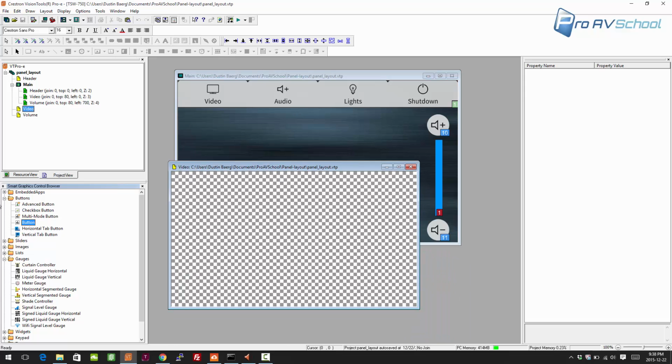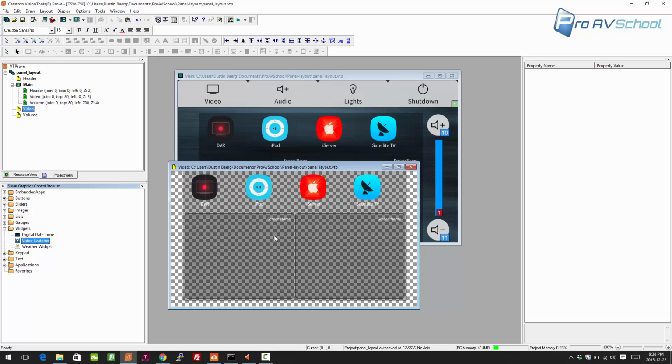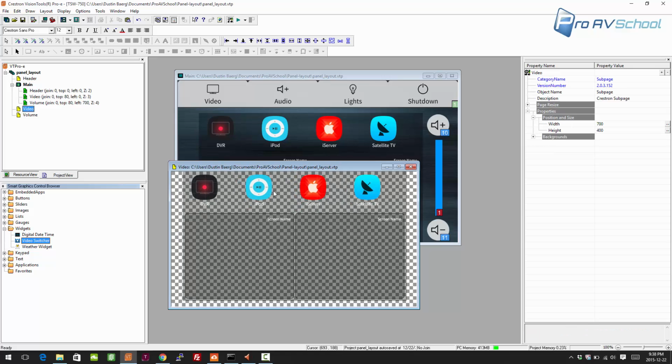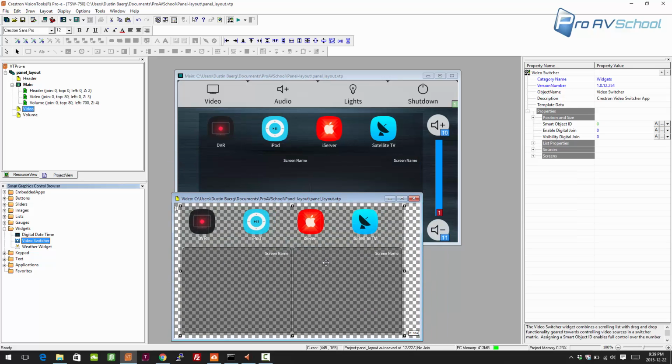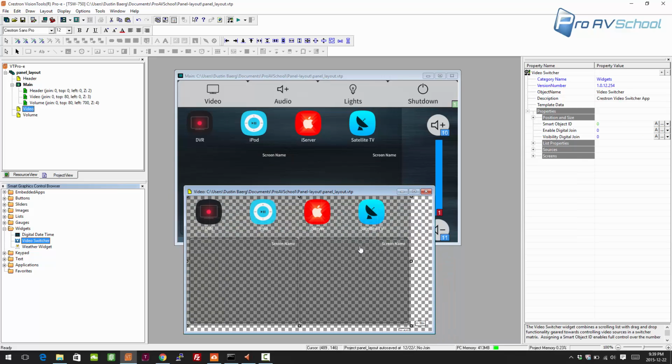So on the video page, for simplicity, I'm going to use the video switching widget. Not because I enjoy it particularly, just because it's easy to program and easy to demonstrate. You can just see it graphically. So let's just leave that there.